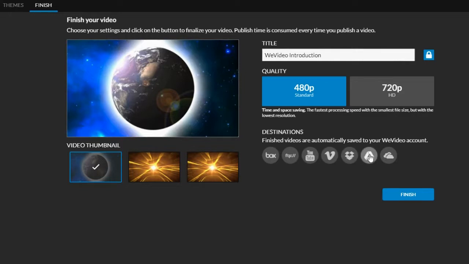And then you're going to want to click on the Google Drive icon. You'll click on this for the first time. If you've never done this before, you will need to choose your school account and then click Allow. When you click Finish, it will process the video and then add a WeVideo folder to your Google Drive account. And inside that account will be your video.